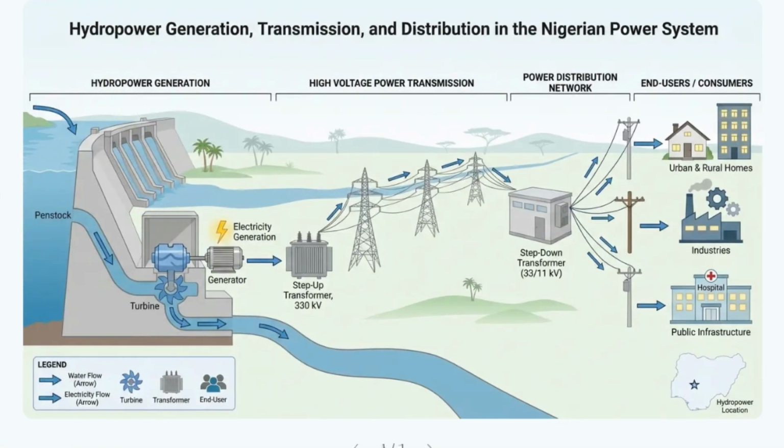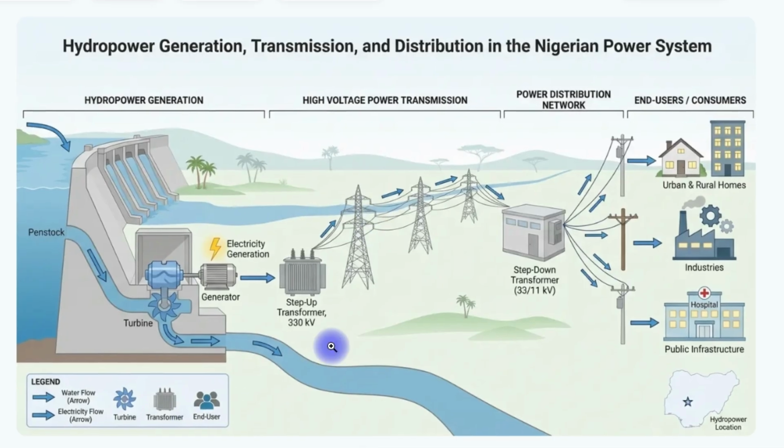Okay, it has given us a fantastic illustration of hydropower, starting from the impoundment to the generation aspect: the penstock, the turbine, electricity generation, the generator, the transformer, and the distribution lines. You can see the step-down transformer at the household. This is in a Nigerian hydropower location as well. The legends are clearly defined.